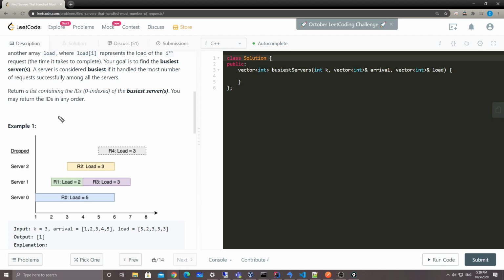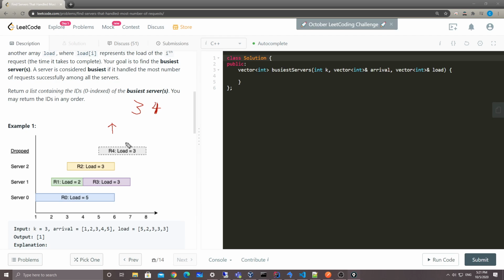Because the worst case scenario is, let's say the current server is four, and then the next available one is, let's say, three. How can we find the three after four, right?